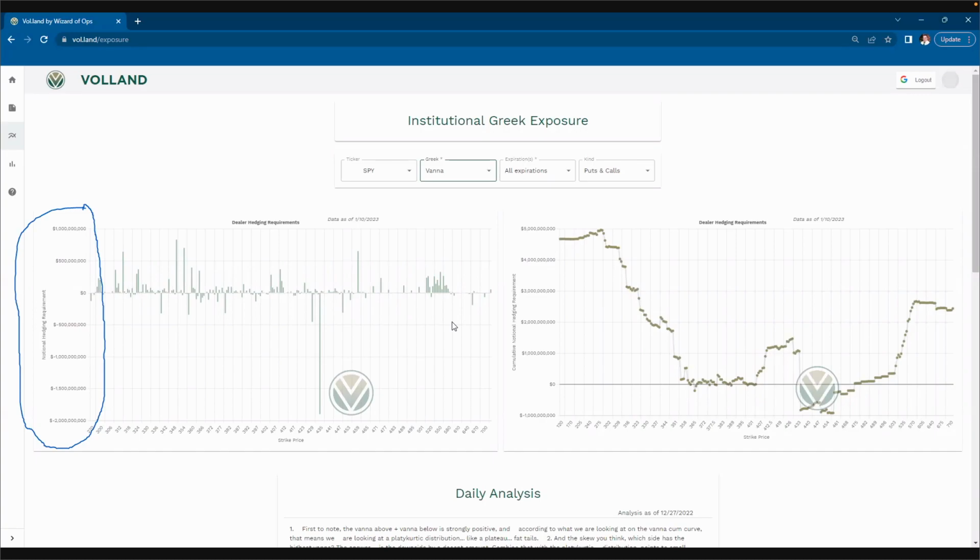Yep, and when in doubt, I'll use the cumulative chart more. But no, that was extraordinarily helpful, and I appreciate it. I could talk about this stuff for hours. There's a lot more I want to ask you, but we're at over an hour now, so I want to be respectful of your time and my wife. But yeah, I gotta go to bed, man. Yeah, absolutely. I will definitely talk to you soon, and I appreciate it. All right, I'll catch you later, Kevin. Take it easy. All right, you too.